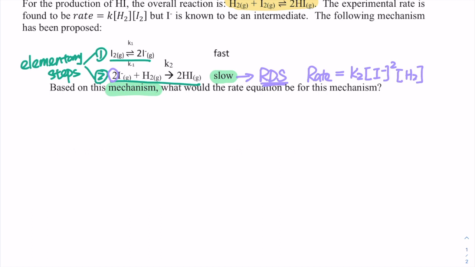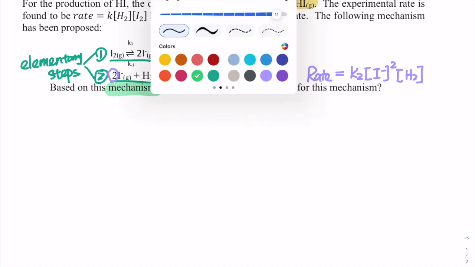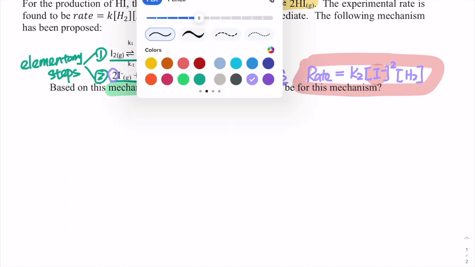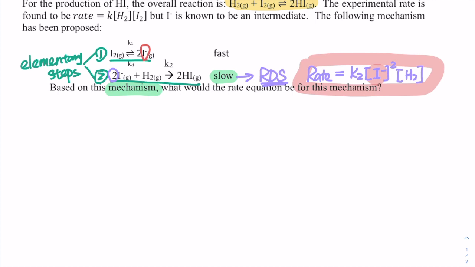If this is the first step, then we're done because there will be no issue. So what was the issue over here? Let's see. Look at this iodide ion. Do we see iodide ion inside our overall reaction? No, it's not there, right? So that's probably not a great idea. We use this rate law to express the reaction, and the reaction doesn't even involve this iodide. And apparently we can also identify that iodide ion is being produced from the first step and being used in the next step, which is the definition of an intermediate. So that's actually our intermediate. It's probably not a great idea to have an intermediate as a part of the rate law.